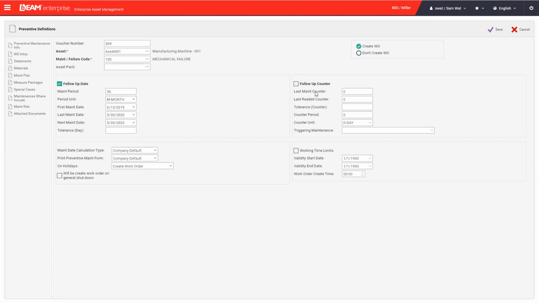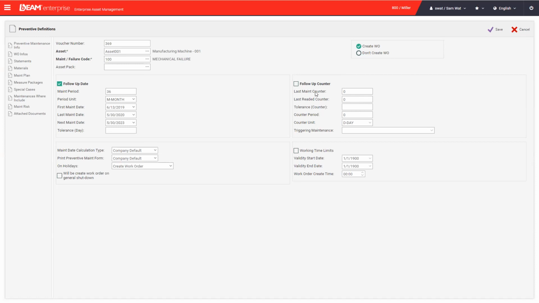Another way that we can use is follow by certain counter value, meaning the value that we capture from your assets. As for BIM, the way that we capture the value, first of all, is we can integrate with the IoT devices that you have equipped on your assets. So based upon certain values that we capture, for example, production, vibration, rotation, temperature, humidity, and even mileage, the system will create a preventive maintenance automatically.